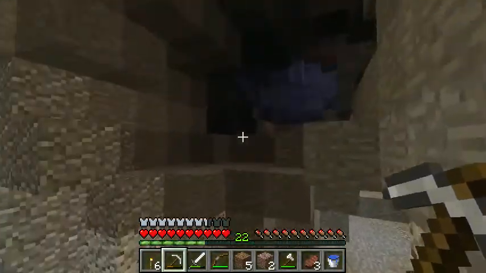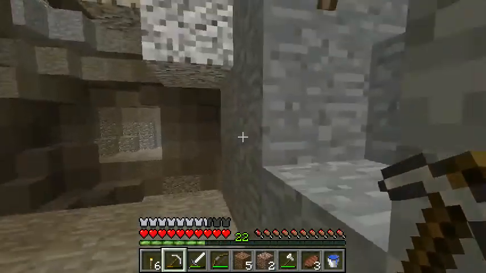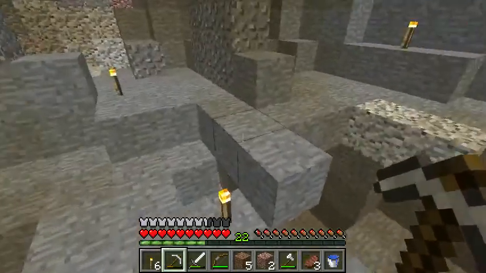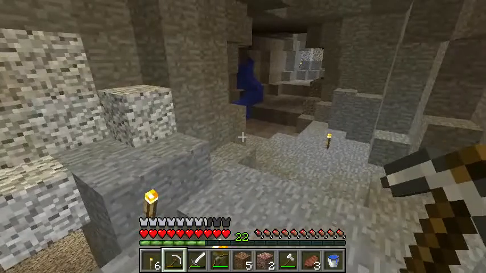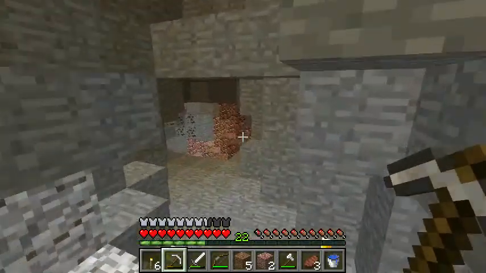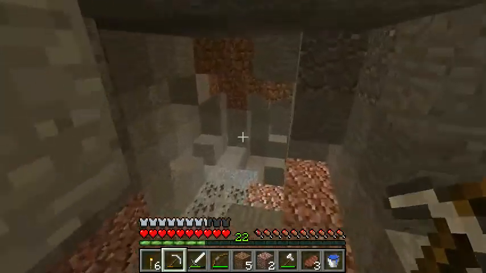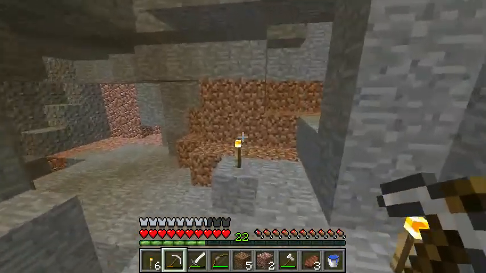Which is essentially me stalling so I can find the exit. Okay, good. We're going the right way, at least. Torches, torches. Where are my torches? This way. Fantastic. Yeah, I'm starting to get a feel for the layout of this cave now, thankfully. Even after all this trying, I'm finding my way around the place, which is good.